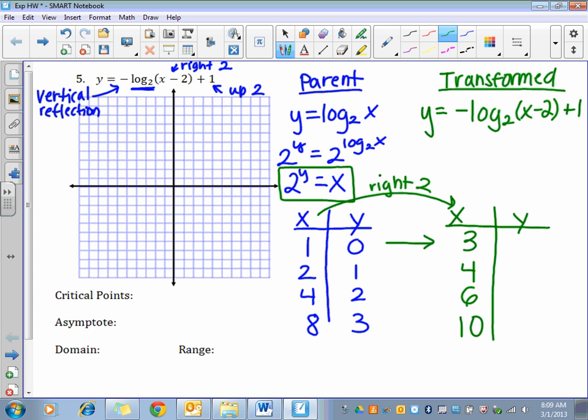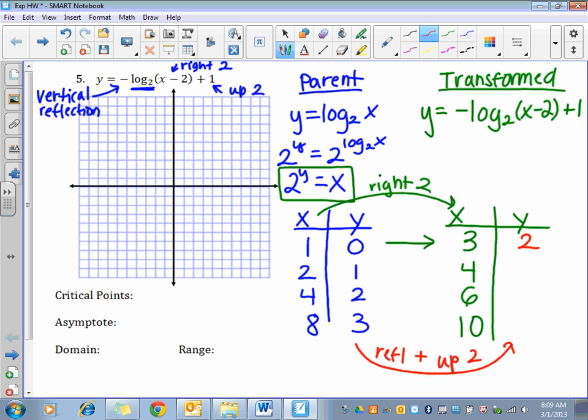Now let's look at the y-coordinates. If we remember from what we said before, the y-coordinates first have a vertical reflection, and then we're also going to move it up 1. Remember that you're always going to do reflections and dilations first before you do translations. So when I am mapping each of these y-coordinates, I need to reflect first and then move up. So 0 reflected across 0 is still going to be 0, but I will move up 1. So 0 plus 1 gives me 1.